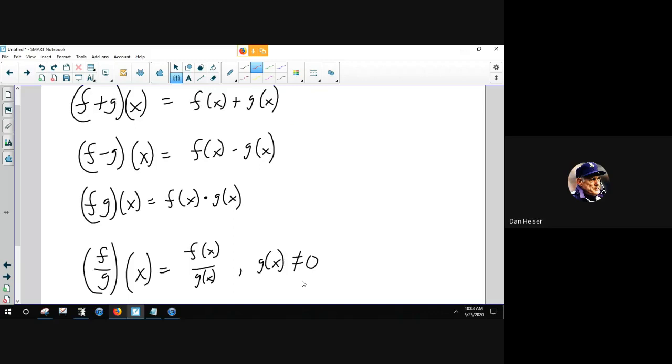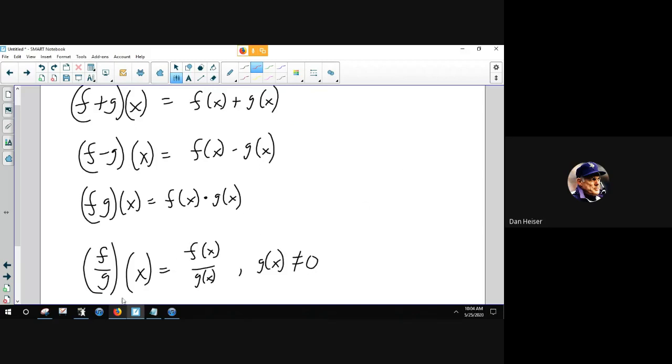This is not composition of functions. And composition is something that was done on a previous video that you can review. Make sure you know the difference between these and compositions. These what you see on the screen here are not compositions. They are merely functions being added, subtracted, multiplied, divided together.